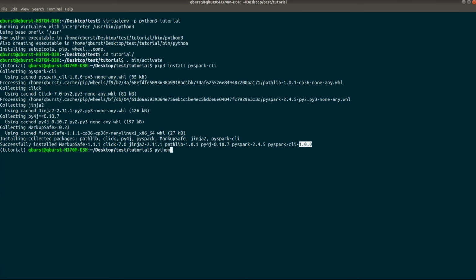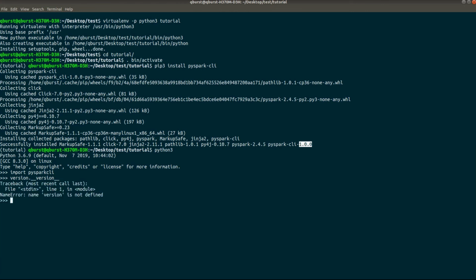Now we can go to Python 3, import PySpark CLI and check the version number. As you can see, the version number is 1.0.0, which is the latest version that we have released yet.